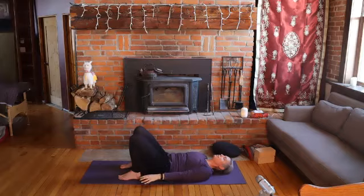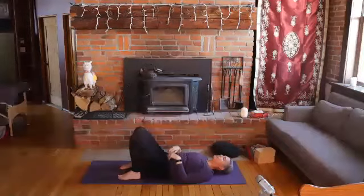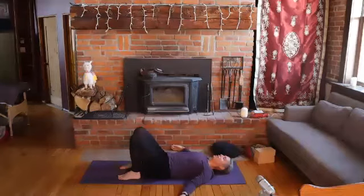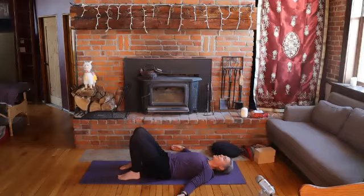Next time you come down, you can stay there. If you feel you need to bring your knees into the chest to lengthen out your back a little bit, you can do that. Otherwise, we're going to move into a gentle twist. So only moving on your twist when you exhale, staying when you inhale. That just brings a little more awareness to the breath and the feeling of expansion and release.